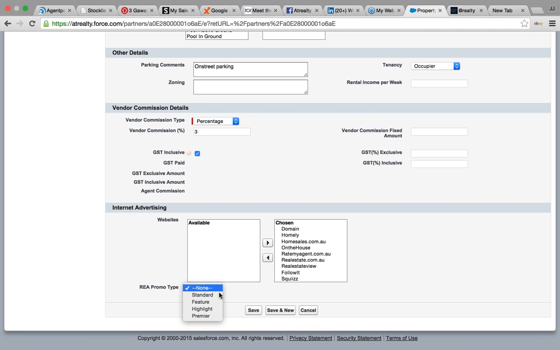For those of you who do a lot of highlights and premieres, you will recall that we've had to always put that up manually for you, and then anytime there's an update, we would have to do that update for you, which could be a bit tedious. You no longer have to rely on us. You have full control over the highlight properties going up, and you have full control over making the adjustments. So in this case, I'm just going to say standard and save.